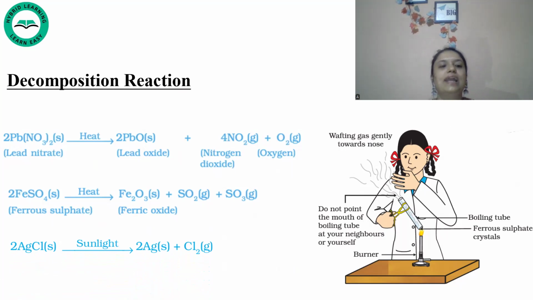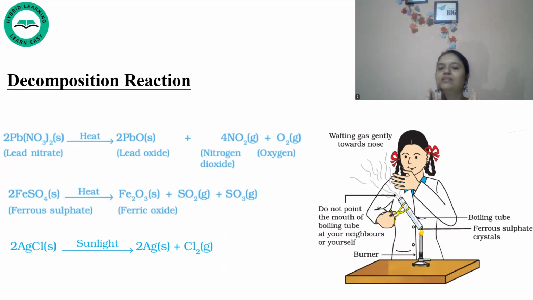Another example is AgCl solid under sunlight giving Ag, silver, plus chlorine gas. This is again a very typical example. If you take silver chloride, put it in a Petri dish and keep it exposed to sunlight for some days, you will see that the color of the silver chloride changes because silver has a characteristic grayish color. Now you can also take silver bromide. It is going to give you the same kind of equation. Instead of chlorine gas, bromine gas will evaporate.